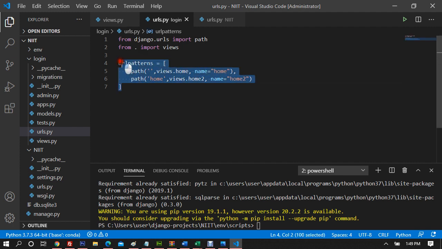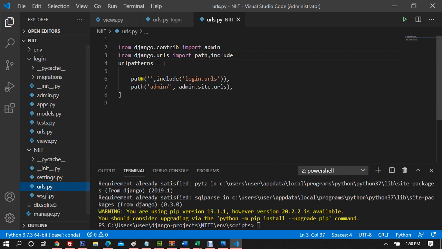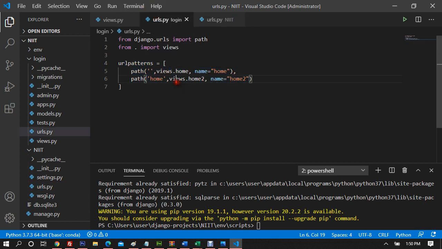That's why we created a separate path file here. Even if you don't want to create a separate path file, you can go inside urls.py and mention paths directly here. It should still work. But having said that, we need to divide everything so that we are able to find things whenever required. All right, so this thing works.